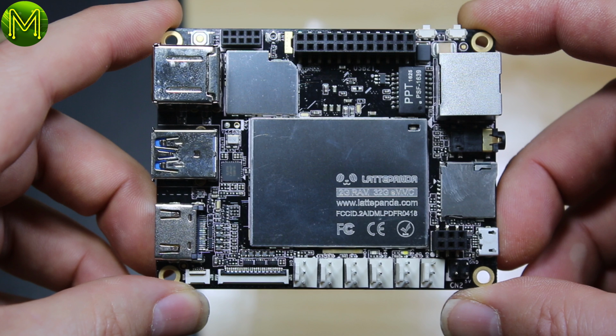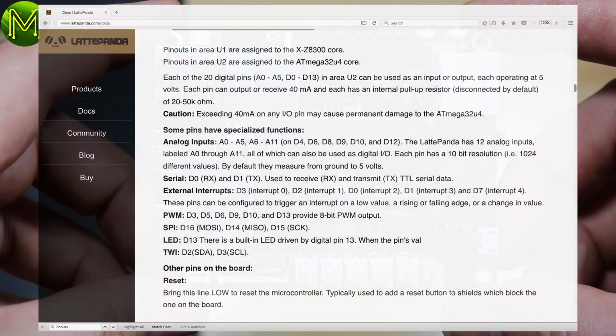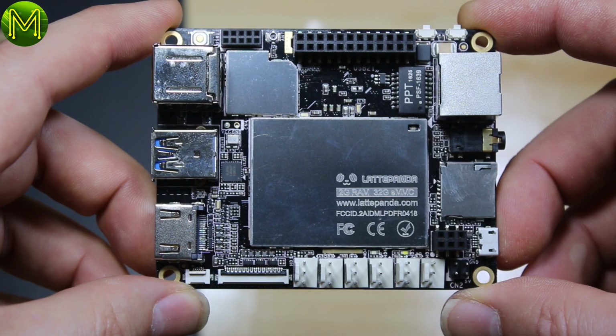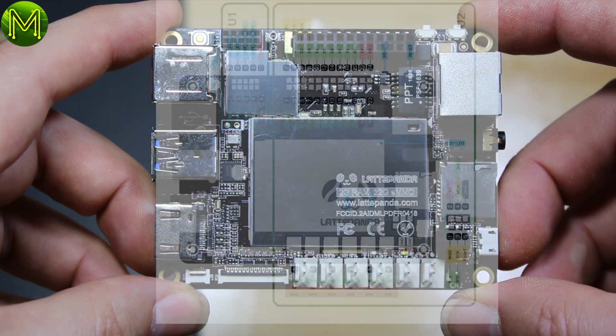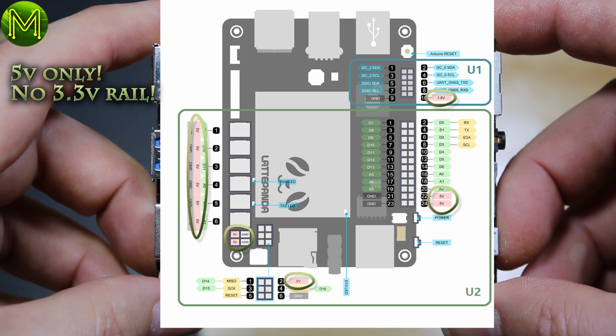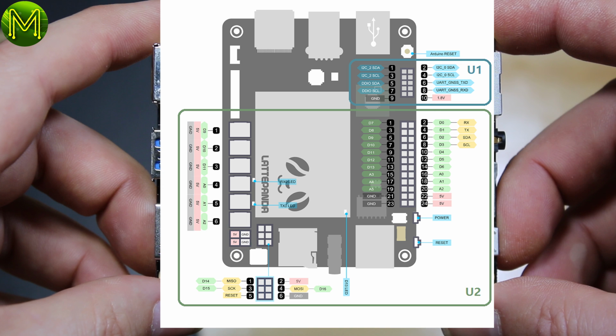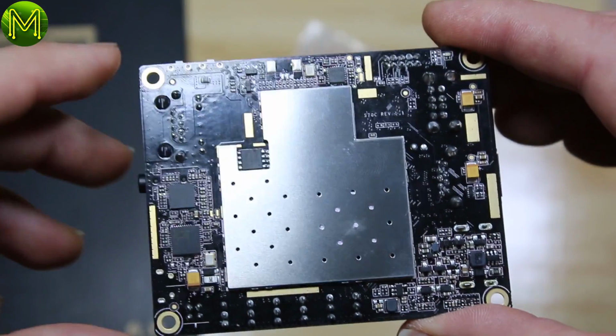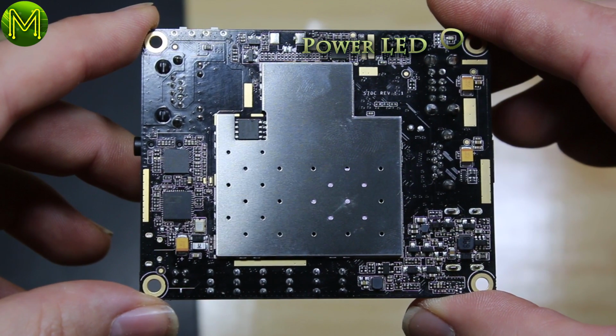This is slightly different to other x86 SBCs, in that they also use a plain old Atmel chip to perform all the GPIO work. At this point, I could see three problems. I was disappointed to see no way for the Arduino to be able to power on or off the main CPU. And why the heck isn't there any 3.3 volt power supply? It limits your choices when all you have is 5 volts available. For some, the non-standard Arduino GPIO layout might be annoying. On the backside, we have, well, not anything interesting except for the oddly placed power LED and the Atmega 32U4.